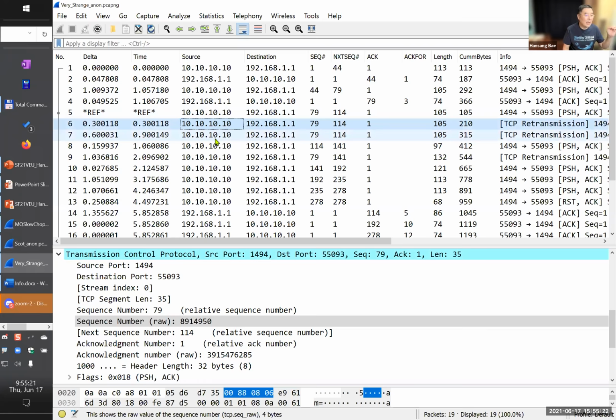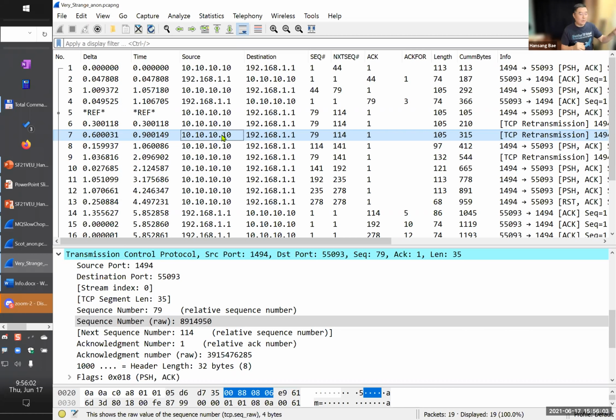Okay. Now I have one more clue here to add. Chances are I'm capturing closer to the 10-dot than I am to 192.168. How do I know that? Because if I were on the other side, I probably wouldn't have seen these packets. Okay. So the look changes whether you're on the sender side or the receiver side. Again, I had sessions in the past SharkFest that go into that, and other SharkFest participants have shown you why retransmission looks different from source versus destination.